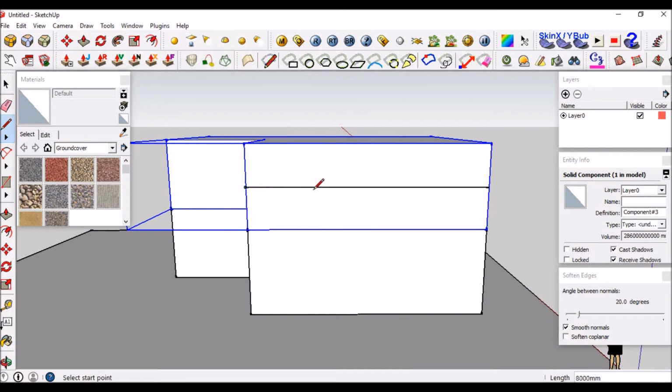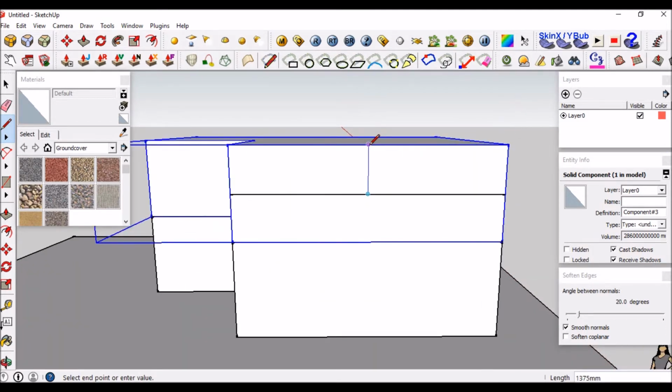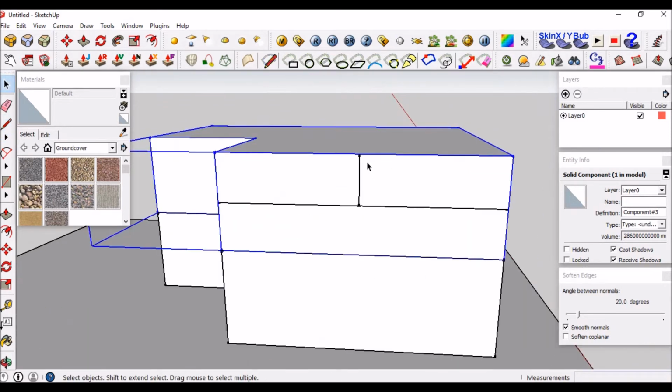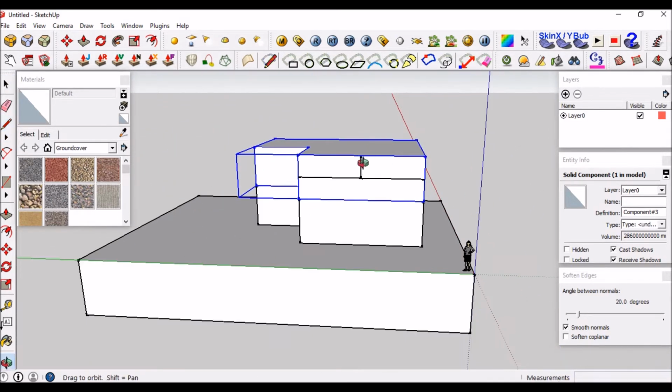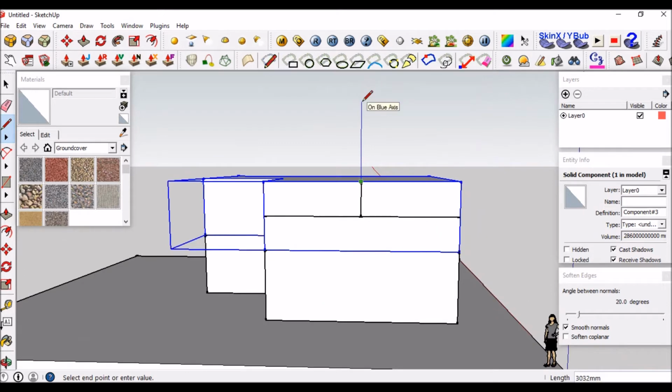So I'm just gonna draw a triangle here by making a line like so, and then a line from the middle, and then maybe I should first draw it through here, and then I can determine how high I want it to be.